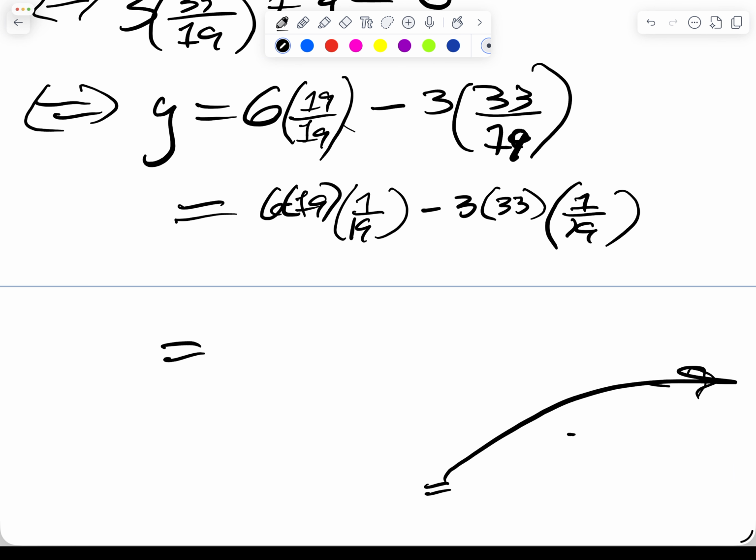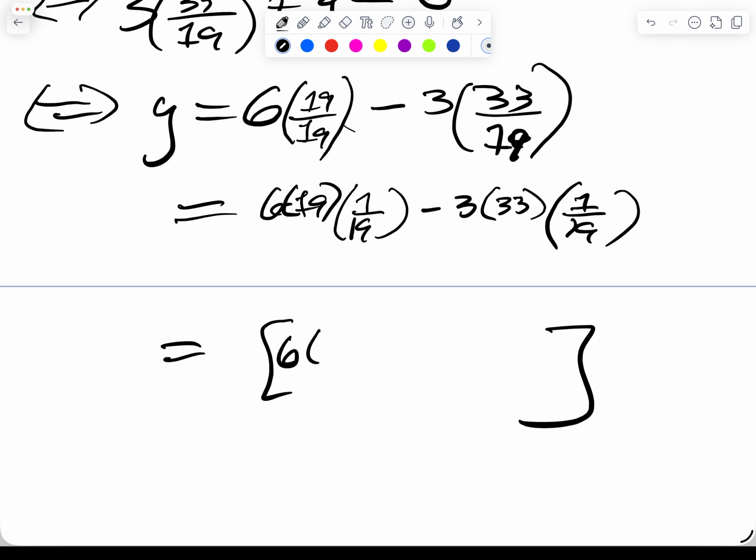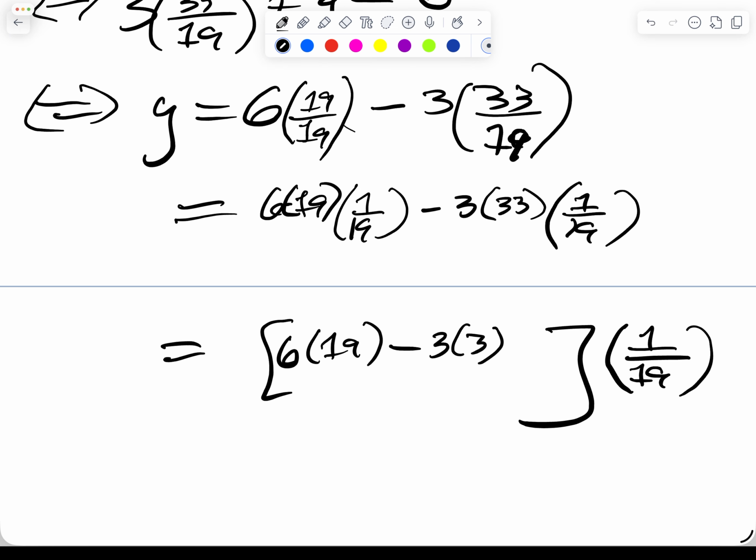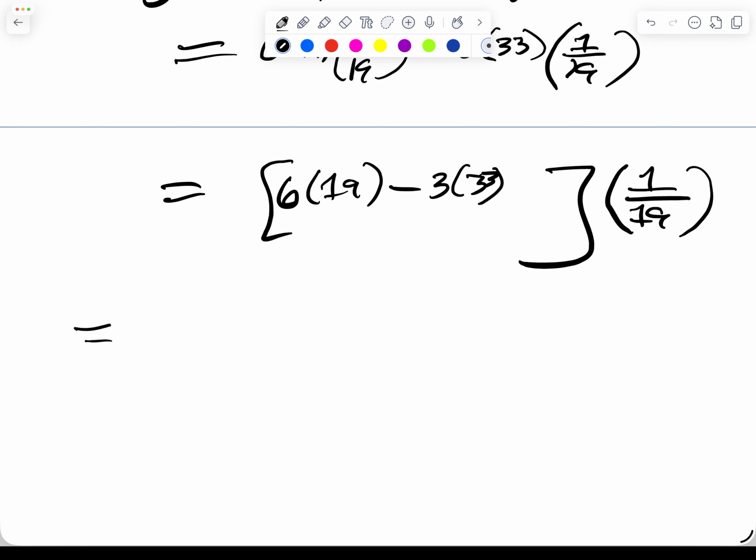We have to do 6 times 19. That's the only way to do this. Why? Well, because we have this many of these and this many of these. Let me write it this way. We have this many and this many of these. I can write it like that. This is the thing we have, and this is how many of them we got. Oh, I'm missing a 3. So this is just painful arithmetic. This is what computers are great at. This is the only path we could do to simplify this, because this dude is prime.